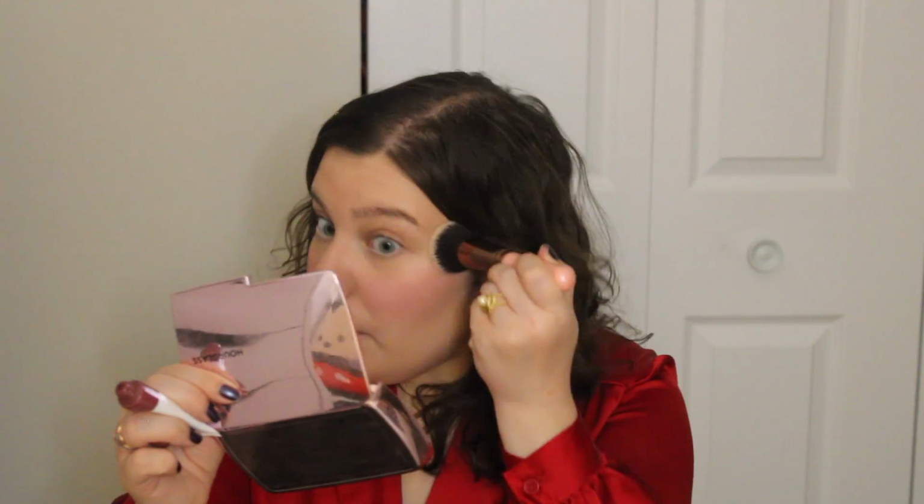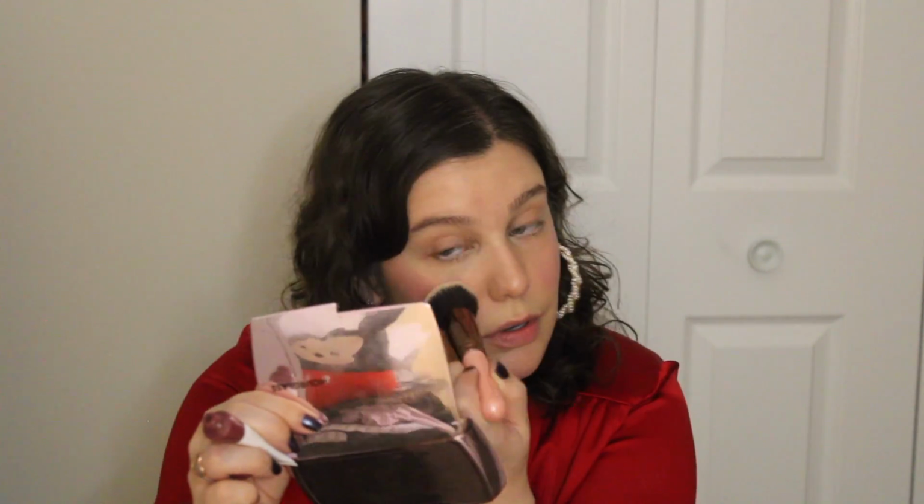Alright, so it looks really pretty and blended out, but it is a little strong just because I'm so fair. So what I'm going to do is take my foundation brush and just kind of pat it over the top of this. And there, I think that looks perfect.